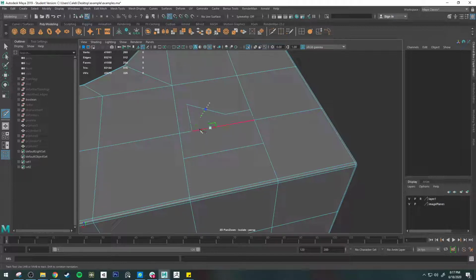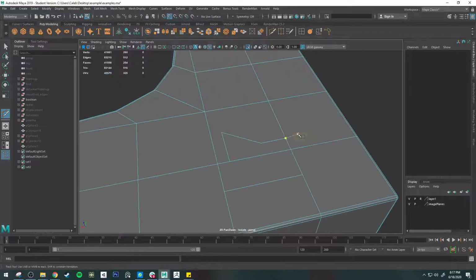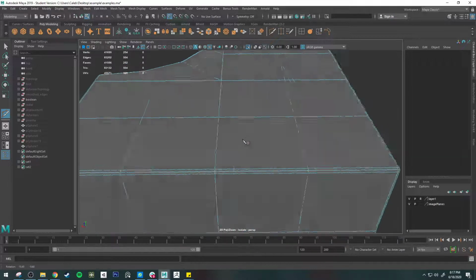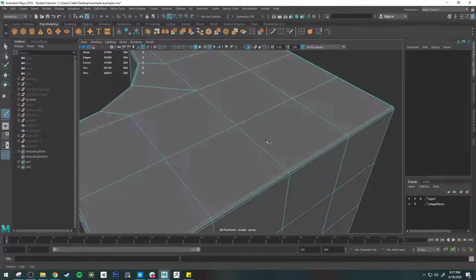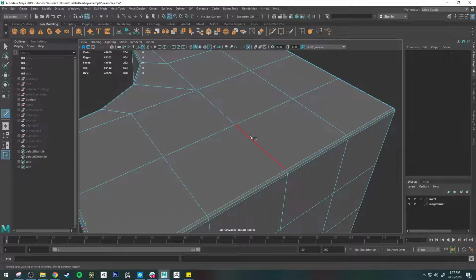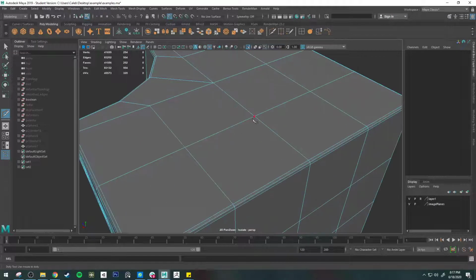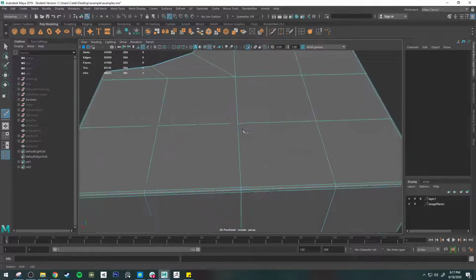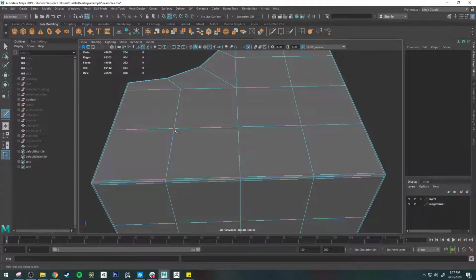And you can see, depending on which edge I want to go to, I can make it perpendicular that way, or just make it perpendicular to itself, right? Okay. The one thing, just like Bevel tool, is it's really easy to add new vertices and edges and accidentally cut your faces, because Maya is not going to prevent you from making bad topology. It's going to let you do whatever you want. So you have to be really careful of what you're doing.